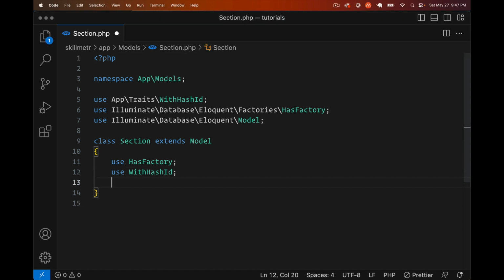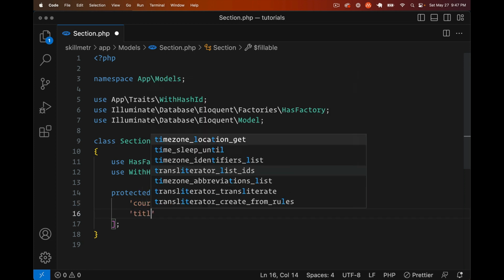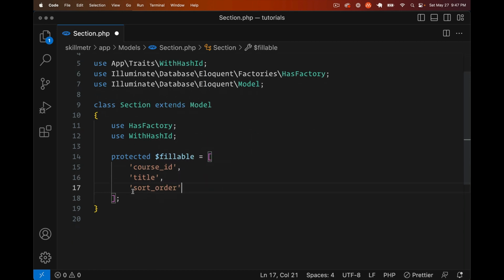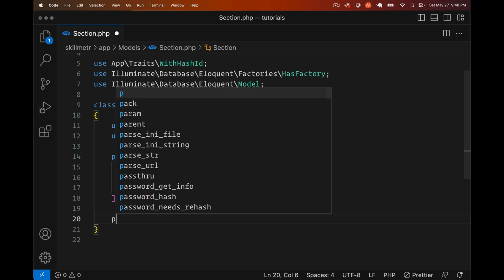The first thing we need to do here is just do protected fillable to prevent mass assignment errors and provide the fields that we want to be fillable. So the course ID, the title, and the sort order. Then what are the relationships we need in the section? For now, we need the course.